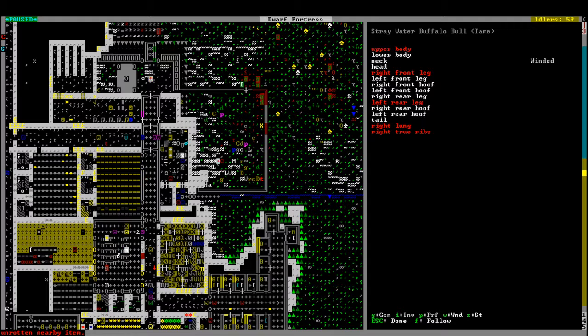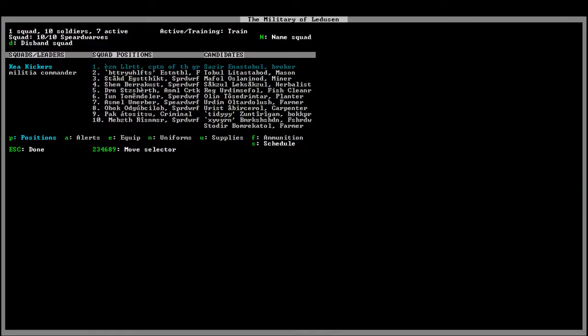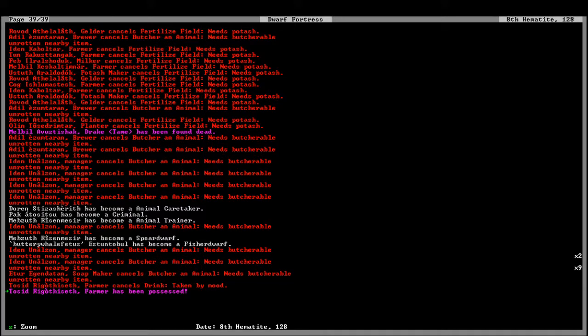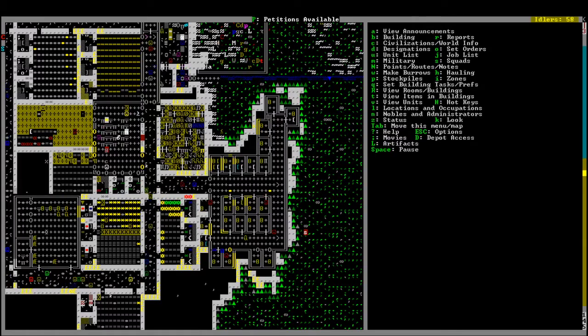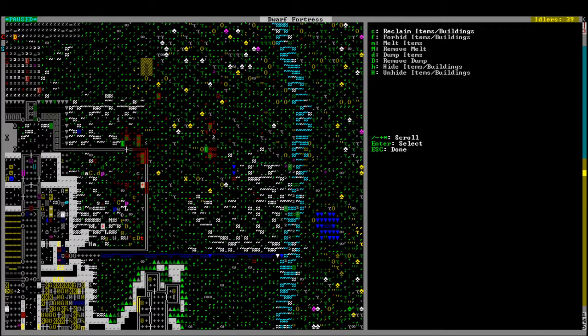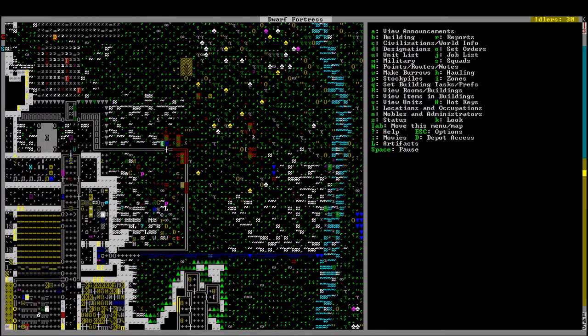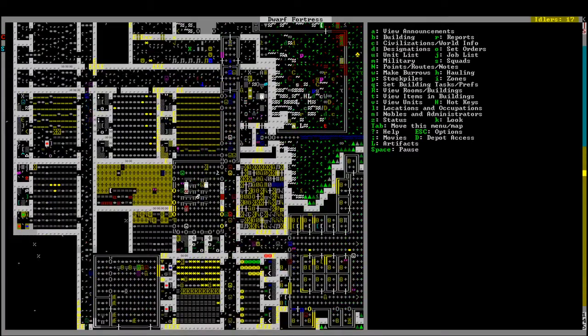Oh, what's that? Stray water buffalo bull. Right true ribs, right lung. Okay, well, oh, what's that? Farmer has been possessed. Oh, it's taken by a mood. Okay, alert, inactive. Yes, kickers are still on alert though. Burrow off. Everyone can go back doing what they wanted to do. We'll also DBC, and we'll claim all of these items which the goblins dropped. And yeah, how about that?